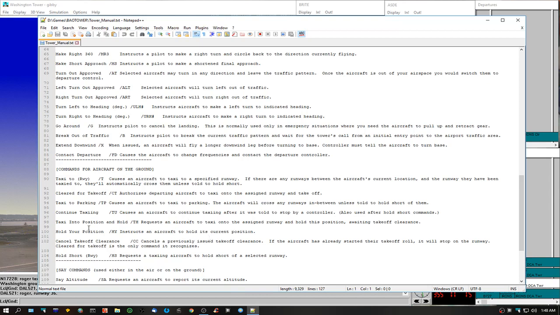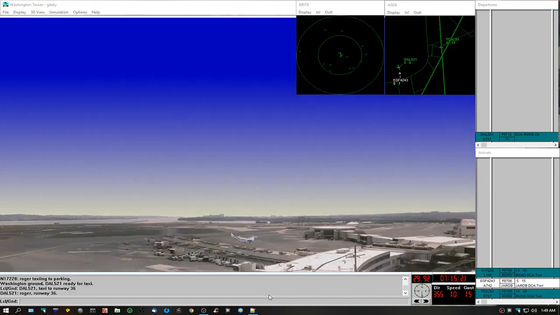Question aircraft. Now, there is a bug in this game. I don't know if it has to do with Windows 10. I've never experienced it before in the past. But there's one here that crashes the game if I use it without signaling who I'm sending that to.